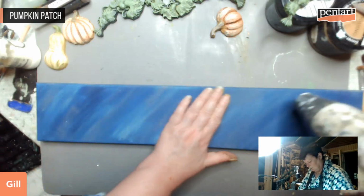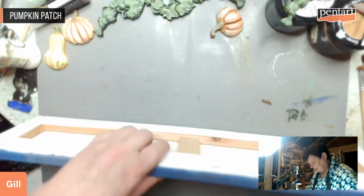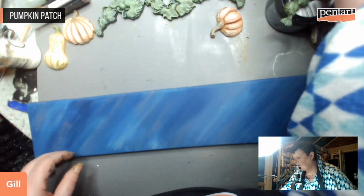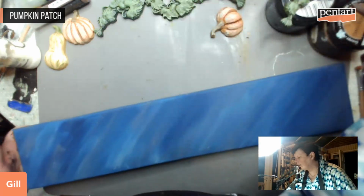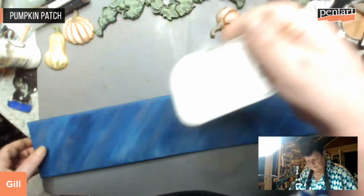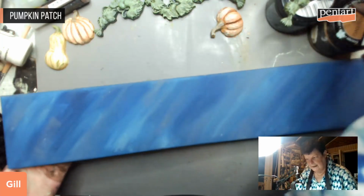Doesn't really matter which way. That's the orientation that I want. Right, let's hope that some of these ink pads will sit nicely into there. Of course they're not going to sit nicely into there. Okay, so we will have fun and games.